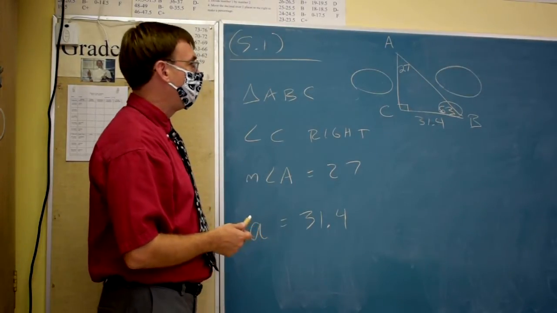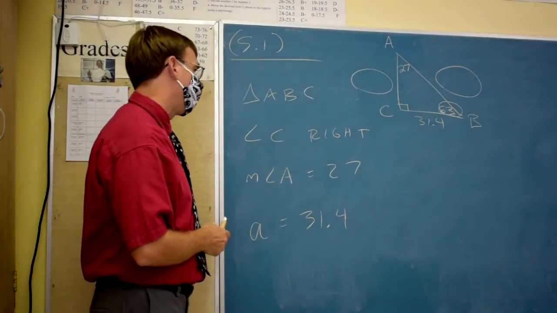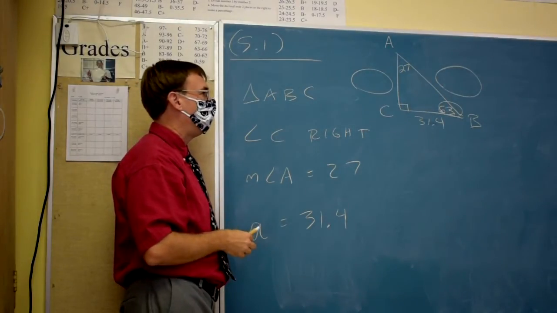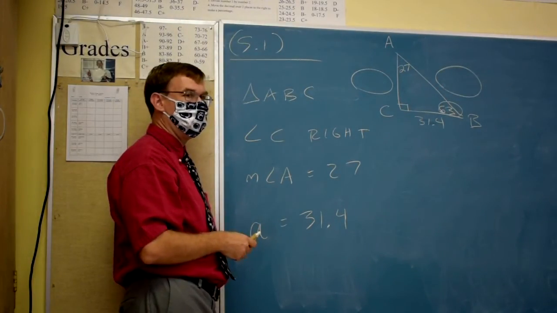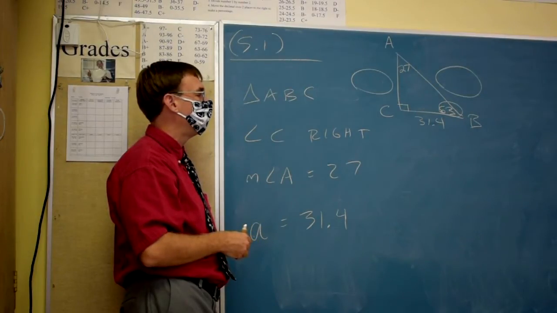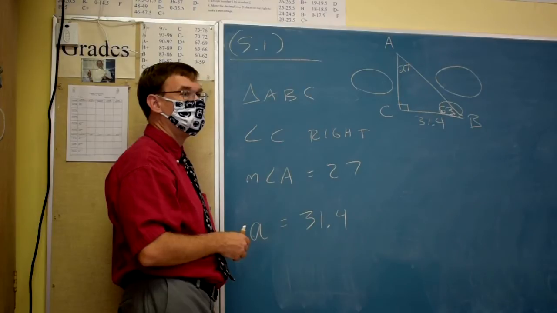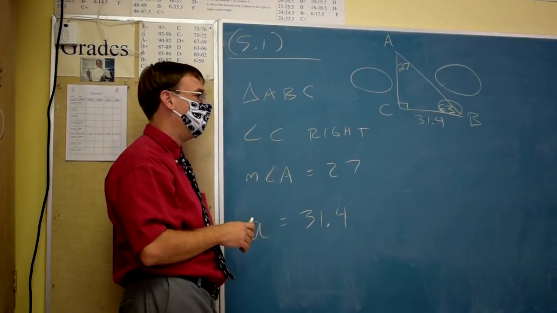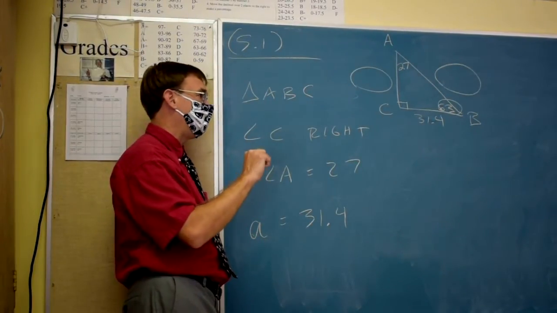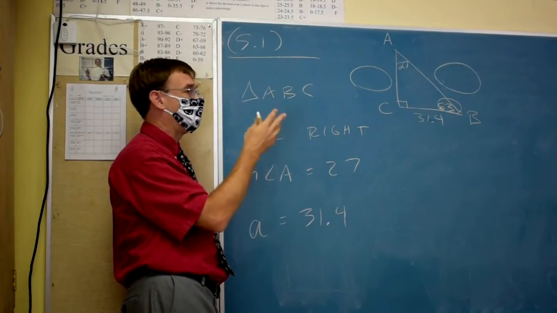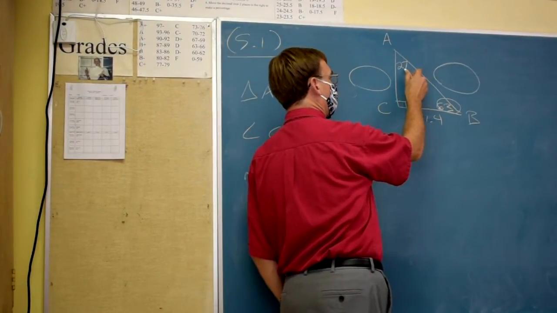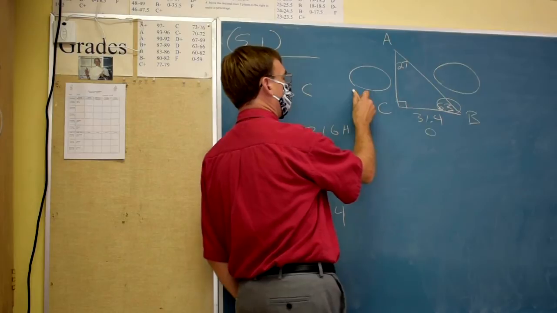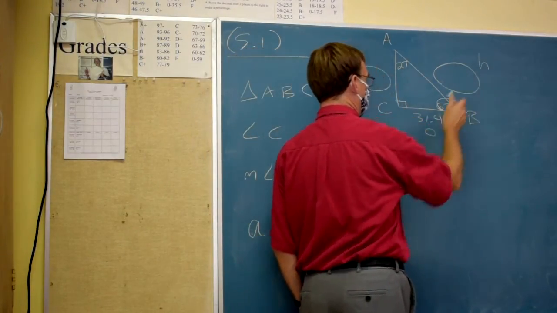Then I would do some O's, A's, and H's. I would probably do everything from 27's point of view, not 63's point of view. Anybody have a thought on why it might be wiser to use the 27 than to use the 63 as our point of view? They gave you the 27, so 27 is guaranteed accurate. We didn't mess up the 63, but if we had messed up the 63, it could mess up a bunch of other stuff. So from this angle's point of view, this would be Opposite, Adjacent, Hypotenuse.